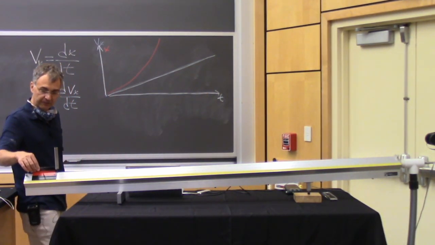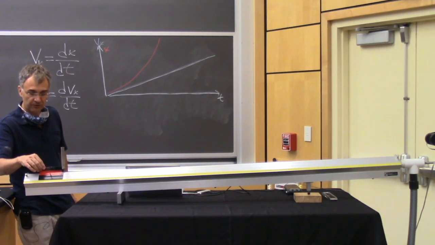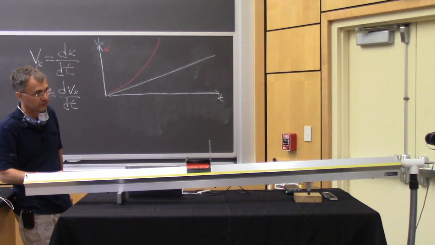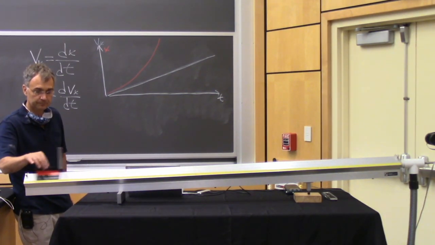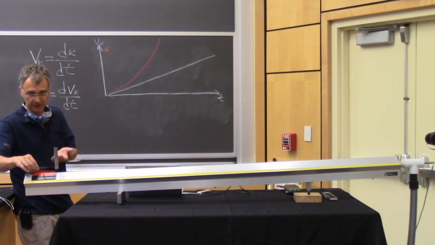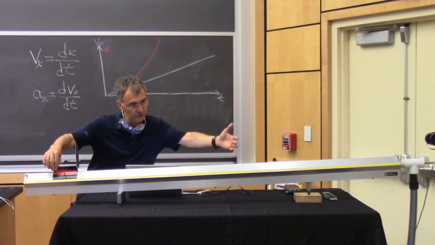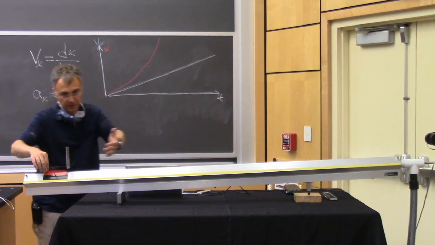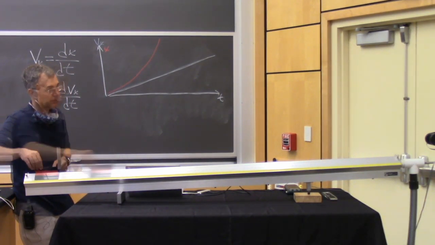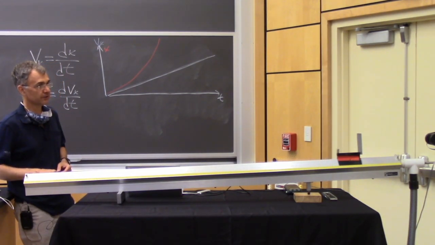So is v sub x negative or positive when I first shove it? I mean, just after I release it. Is this negative or is this positive v sub x? Think about that. And then it seems like the magnitude of the velocity, the speed, is big here, and it gets smaller and smaller, and then it turns around with 0 magnitude, and now it's bigger and bigger, bigger magnitude. So think about the velocity versus time here. Oh, that was perfect.